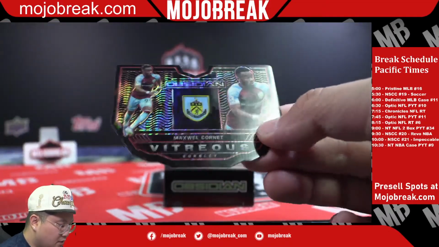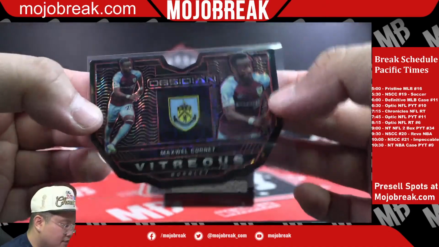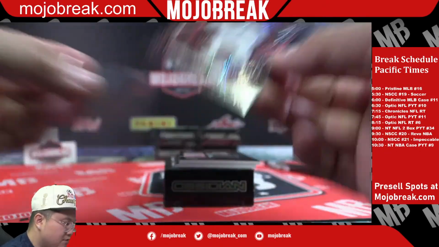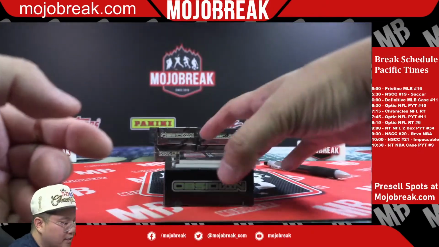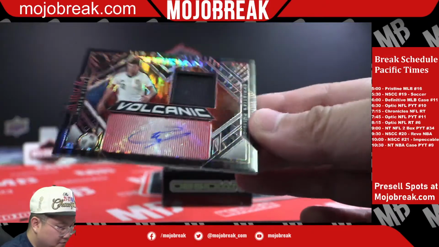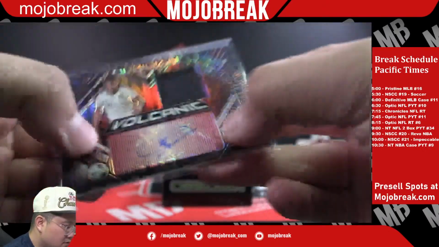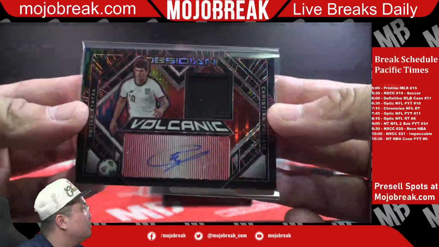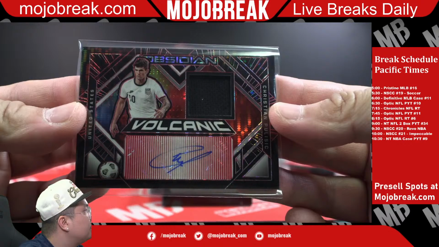Vitreous, Maxwel Cornet, Burnley. 17 out of 26. Pulsar Eduardo Camavinga for Real Madrid. Nice hit for the USA men's spot. That's a relic auto, Christian Pulisic. 5 out of 5. Damn. Low numbered. Men's USA. Who got that one? 5 out of 5. Adamo.